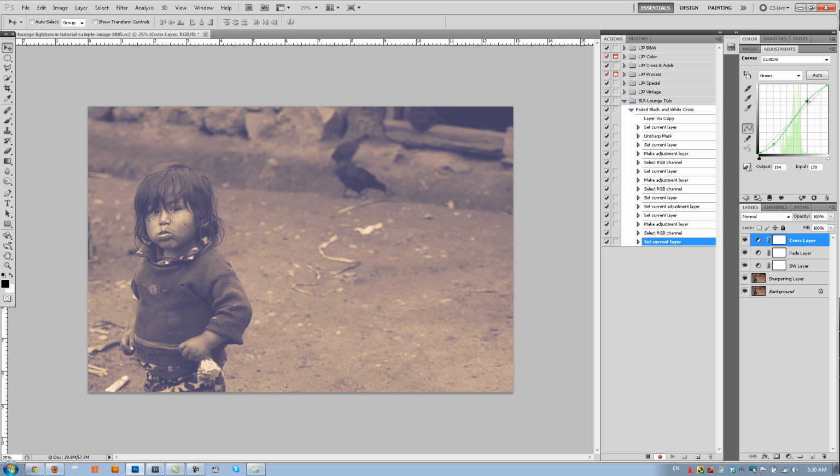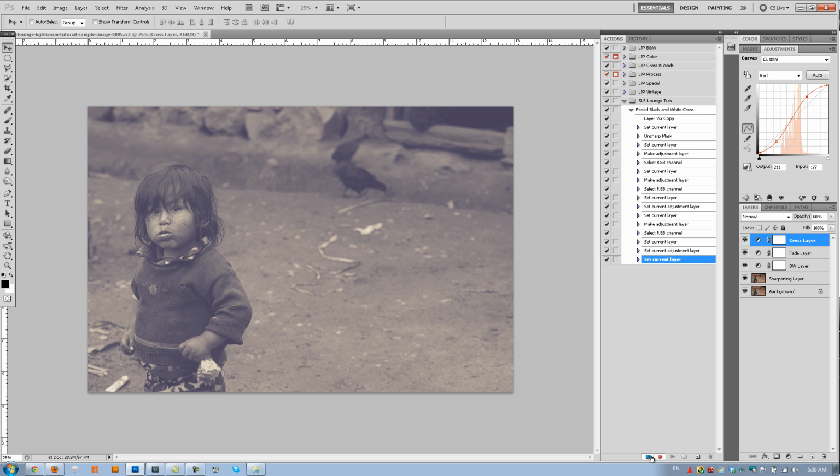I want a little bit less green up here. A little more green in the highlights, a little less in the shadows. And then with the reds, I think we can pull it down just a tiny bit. It's a little bit high. All right, and then I'm going to adjust this cross layer to, let's say, about 60%. Okay, so now we have our finished effect.